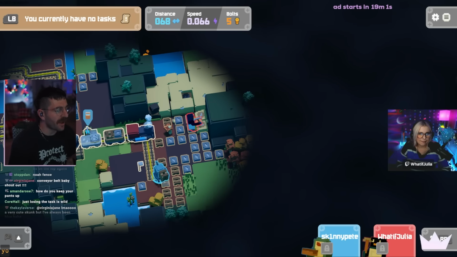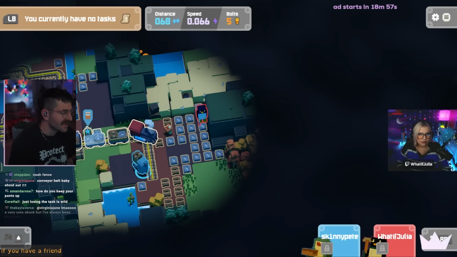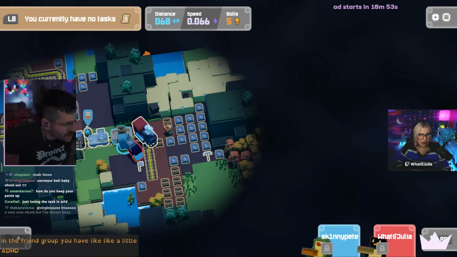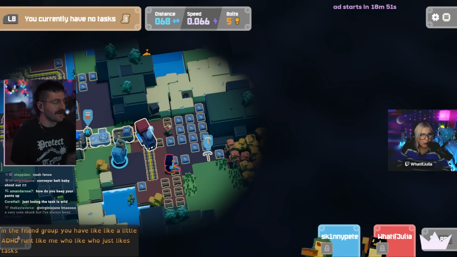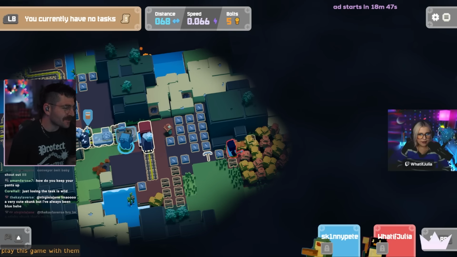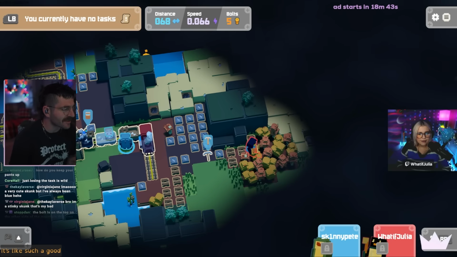To everyone playing, if you have a friend group, and in the friend group you have a little ADHD runt like me who just likes tasks, play this game with them, and then have them just be auto loading the storage wagon. It's such a good task.